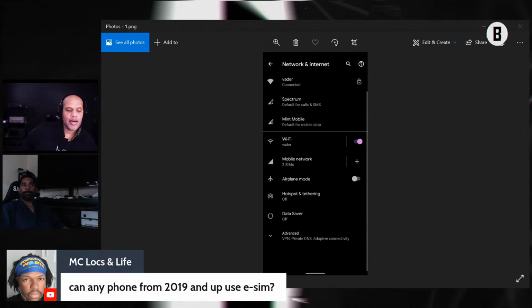So Cecil asked, can any phone from 2019 and up use eSIM? And the answer is no. Currently, eSIMs are available on all iPhones from 2019 and up, all Pixels, and Samsungs are big supporters of eSIM. They're just having issues with the carriers. The carriers are holding them back.